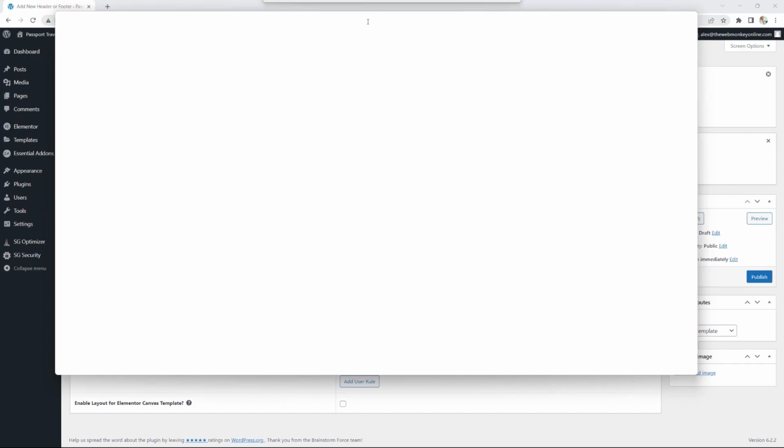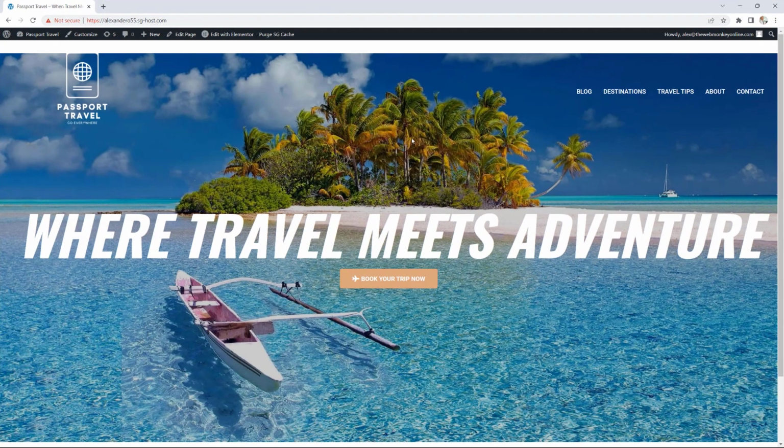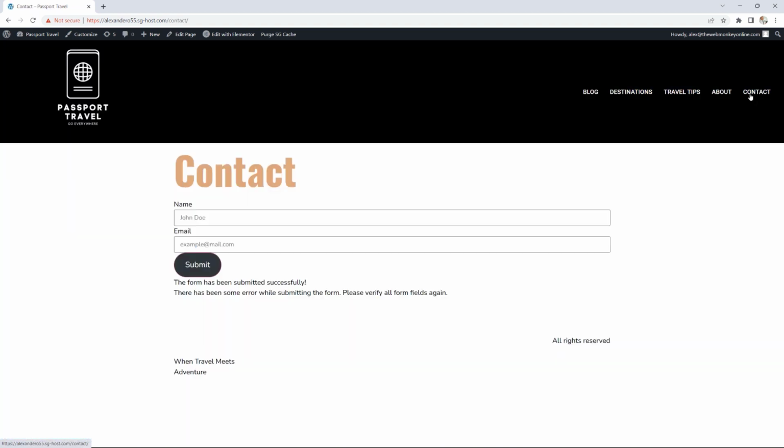Let me just show you real quick. So we're aiming for something like this, where on the home page, the main header, you can see that the logo, the main menu, it's transparent to this huge background image. However, if we went to any other page, like the contact page, for example, you will see that the header is different. We now have a thick black background and the header is no more transparent.